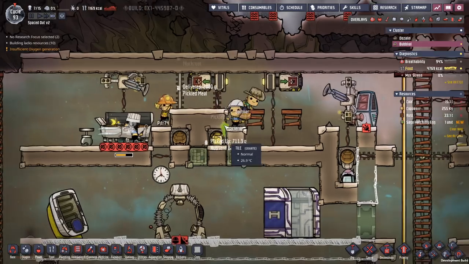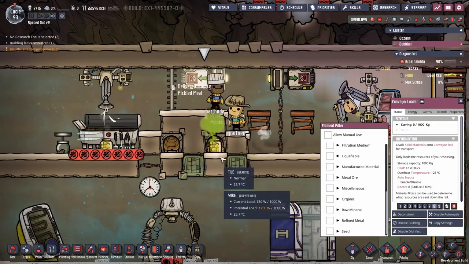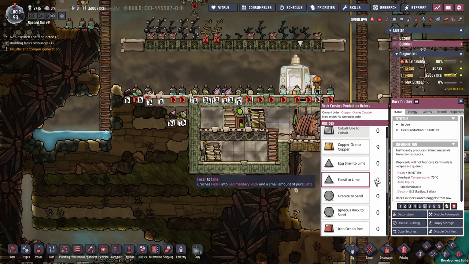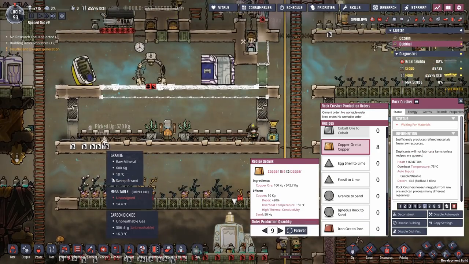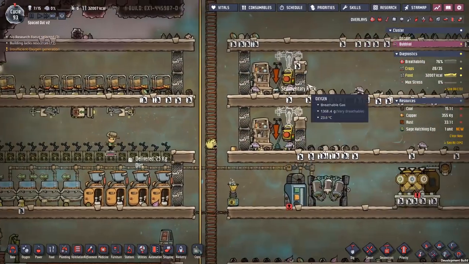Great. Are they getting stuck in? Yeah, don't allow manual use on this one. Sorry. Got carried away on this one. And that should give us tons of copper. Literally tons of copper? Nope, that's not tons of copper, but it's certainly copper. How is that not tons of copper? Alright, but I'm still going to do these.